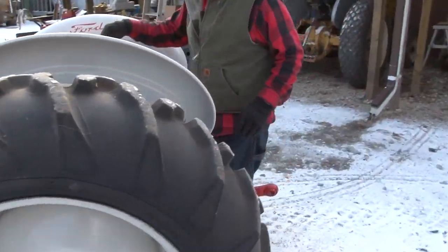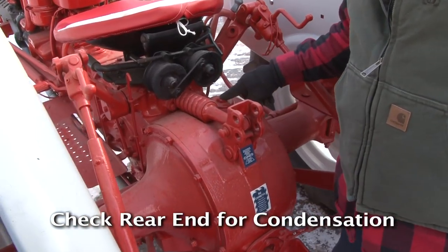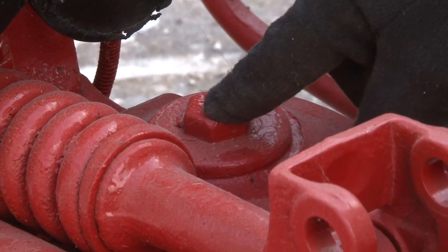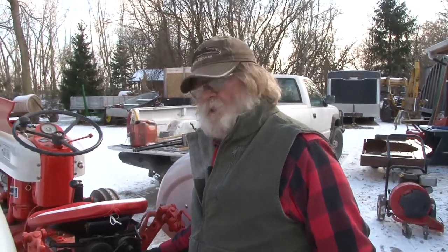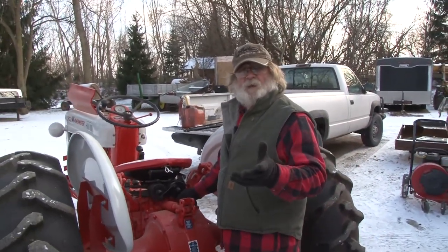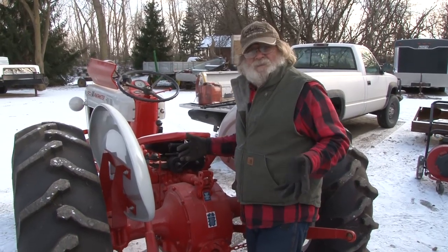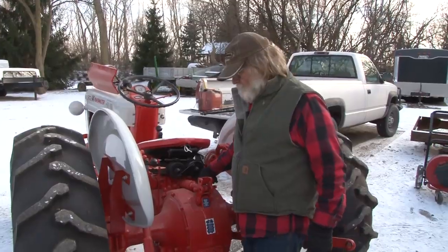Right here, take your cap off your rear end housing. Make sure you don't have any foam, moisture, condensation, anything down inside that rear end. If you do, drain it out, put new oil in it. And then in the spring, when you take it back out again, you got to check that again. It's maintenance. It's preventative maintenance is what we call it.